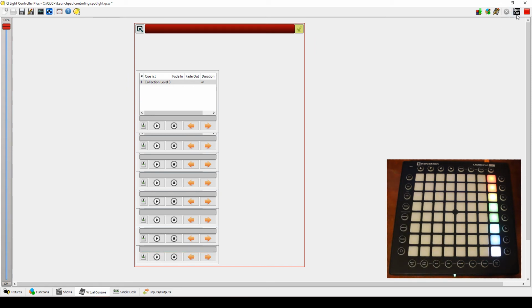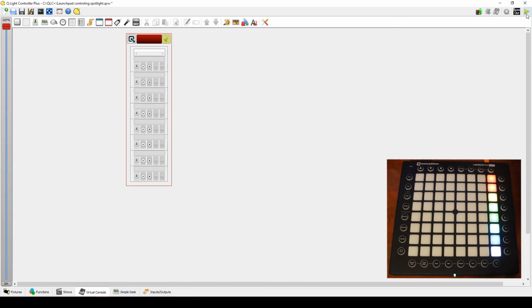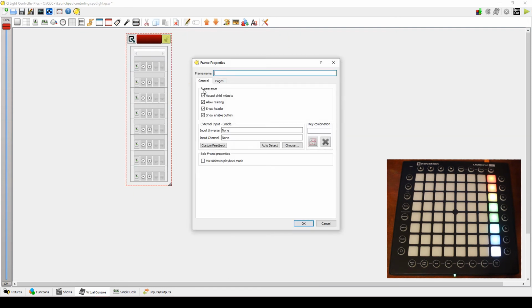I'm going to size down the cue list to make them fit in a smaller space. That's better. You can even set the solo frame to hide the header if you really want to size it down.